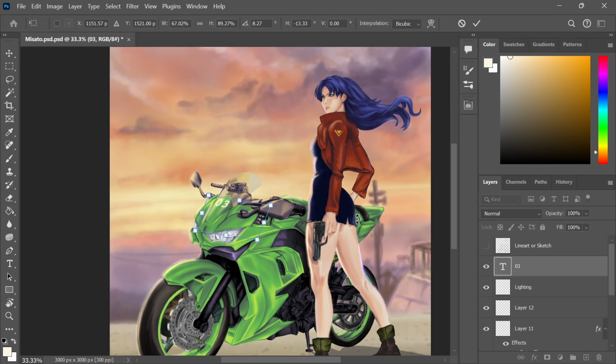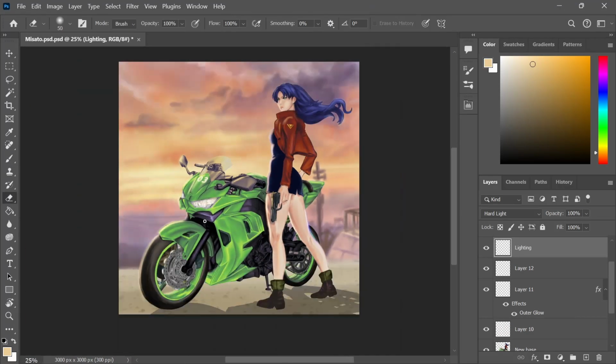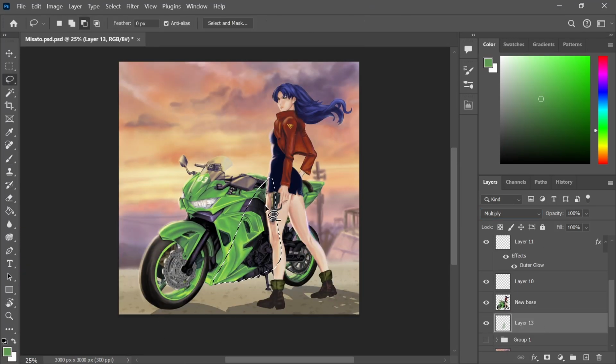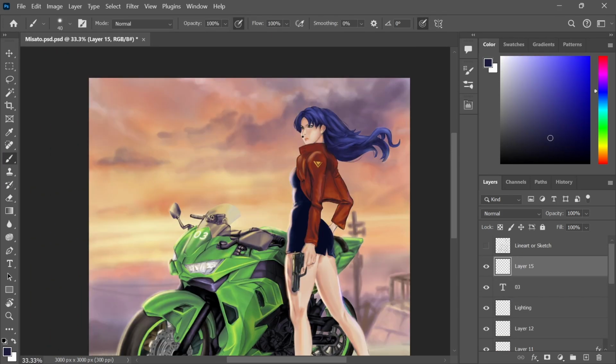Then putting the number there on a separate layer, just a little addition to it, but it's not really a big deal. It can live without. And some shading here is a reflection there.